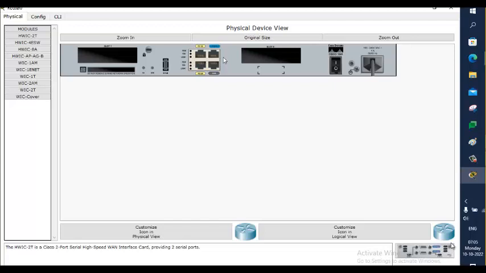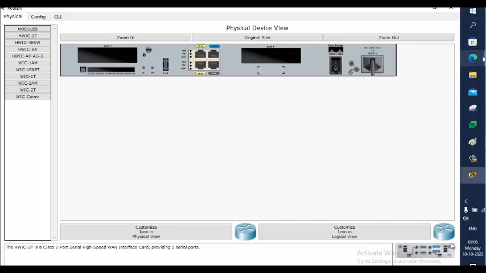But again, I'm telling you, it's very easy. We'll do it in this class or the next class. So what I'm going to say is, you need to decide how you are going to interact with your device. Those configurations you need to put in via the console port, because the console port needs no IP address. You just plug in your laptop there via a special wire called a console wire, which will be flat and blue in color. I'll be showing you in a few minutes, and then you put in the necessary configuration.